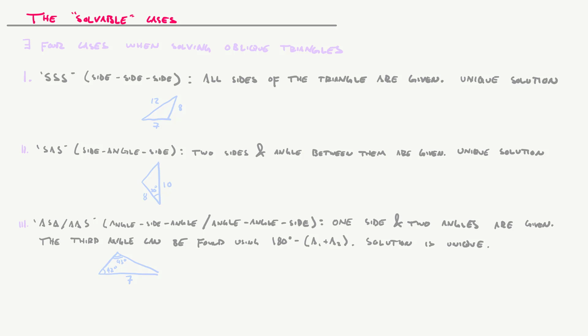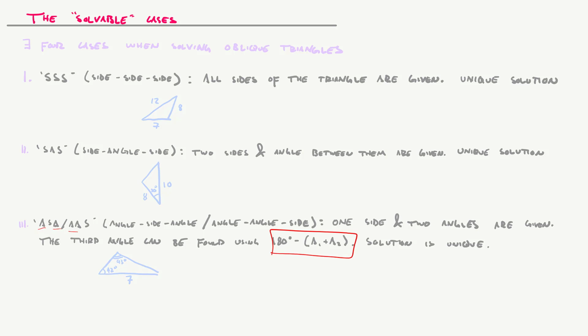Because think about it, if you know 2 angles, which we do in these cases, in a triangle, you would know the last angle by just subtracting the sum of the 2 given angles away from 180. So we can always figure out what the last angle is in an angle-angle-side or angle-side-angle situation. So it's kind of disguised; actually we know 4 pieces of information. We know all the angles and a side, which gives us the scale for the triangle, so then we'd be able to figure out what the other sides are going to be.